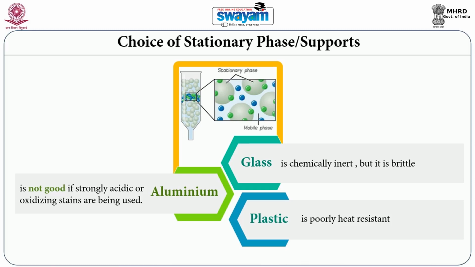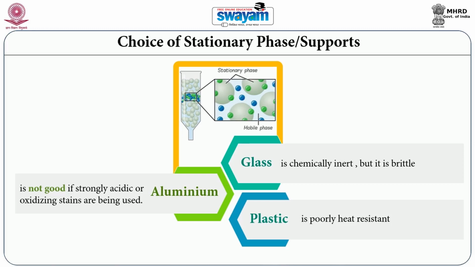And plastic is poorly heat resistant, which basically means that if your development process, for example, involves heating your stationary phase so that some reaction will take place in the analytes that have been separated for them to be visualized, then plastic may not be a good support or backing to use. However, now even for plastic, there are high heat resistant plastics being designed, but if possible, the more commonly and easily available glass and aluminium supports are used in case a heat step is required.